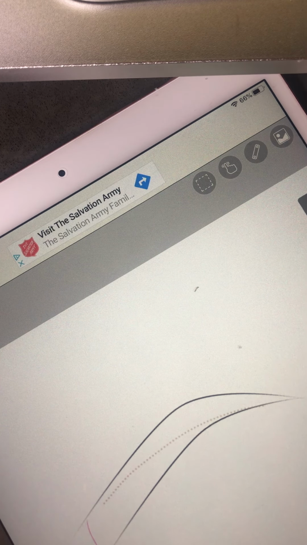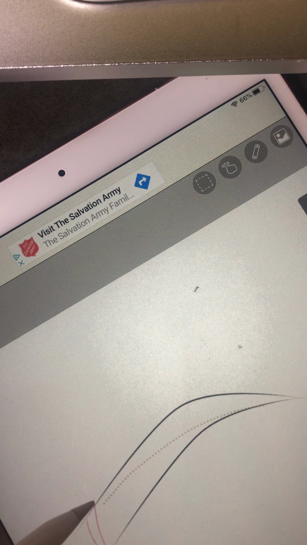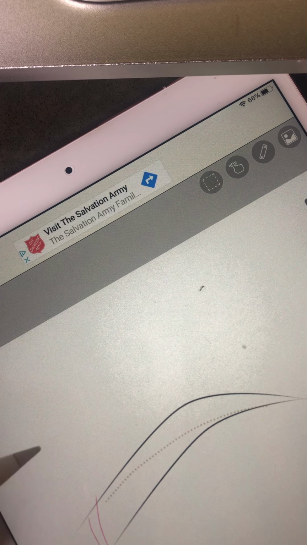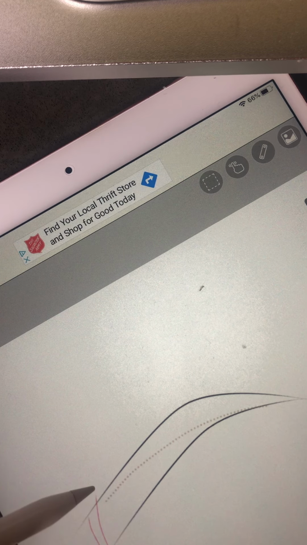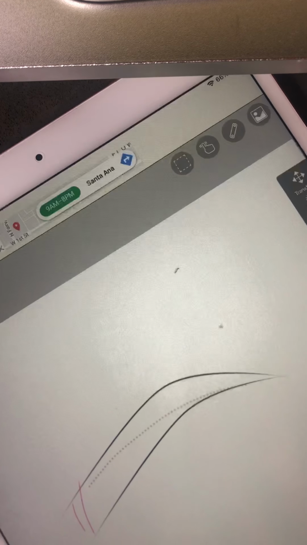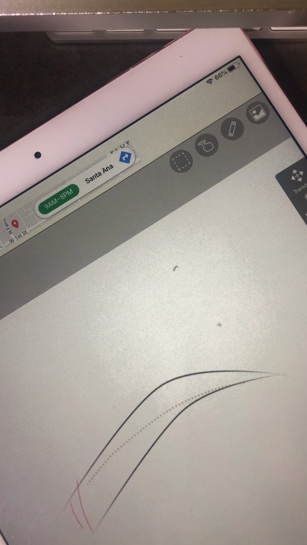And then my next stroke, I'm going to space it out probably about 2 millimeters, and I'm going to go up too. You can go up a little bit past the outline, that's okay, because normally when you do this on a client, the strokes shrink a little bit when they heal. So it's okay to go past the outline, okay?